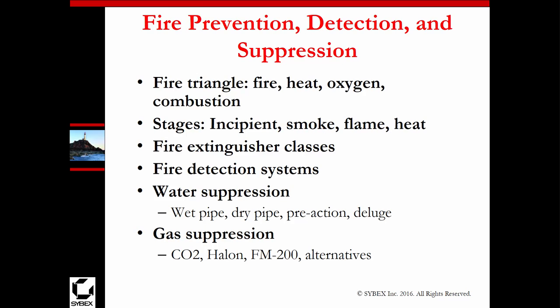Fire prevention, detection, and suppression: fire detection is going to be the first one, understanding that we may have smoke detectors and fire alarms. Prevention could also be things like the fire triangle, understanding that we have sensors throughout the facility that look for fire and heat. For suppression, understand where the extinguishers are and how your suppression system will work — is it a wet pipe, dry pipe, pre-action, or non-action? Also, is it a gas suppression system? Are we looking at halon, CO2, some type of combination, or foam? It doesn't necessarily have to be water.